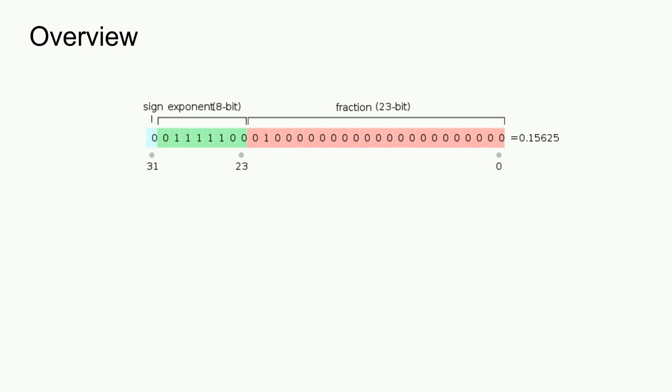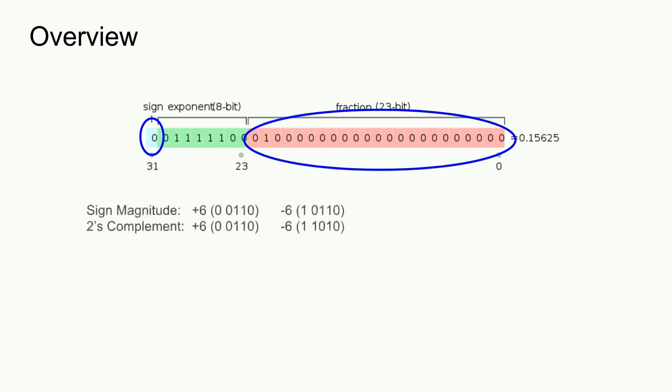The relevant part of this format for this video are the sign and fraction, which together allow for a number to exist in sign magnitude form, which is in contrast to the two's complement form. Notice how in the sign magnitude form the only difference between the positive and negative number is the value of the sign bit. Consider the following floating point operations for two numbers A and B. For simplicity, let's assume that A and B are both positive and A is bigger than B.